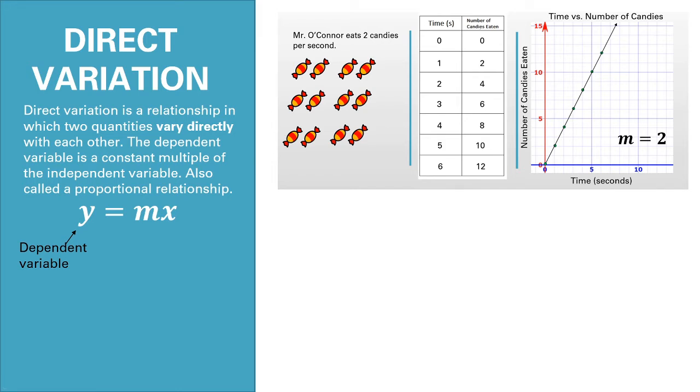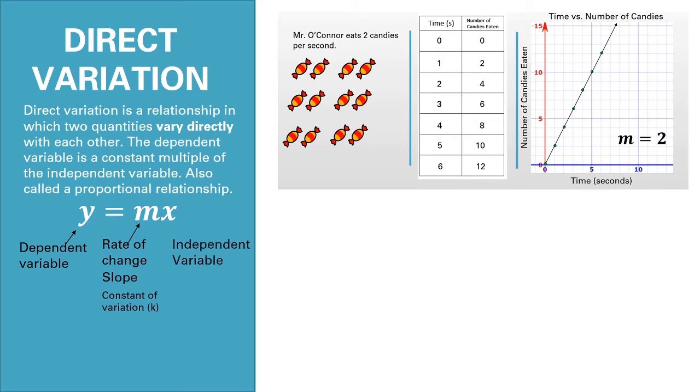What about m? Well, we just learned or reflected on the idea that m refers to rate of change, which can also be called slope, and which can also be called, and we'll come to this a little bit later on in more detail, the constant of variation. That is m. Now the third component of y equals mx, which is x.